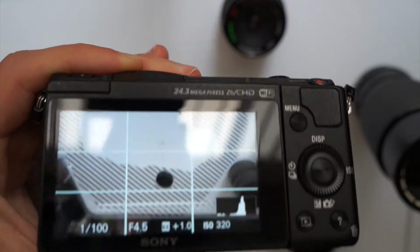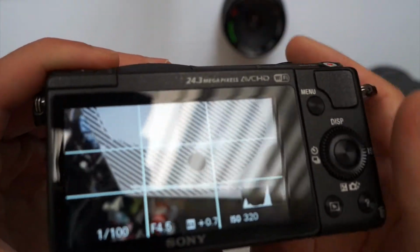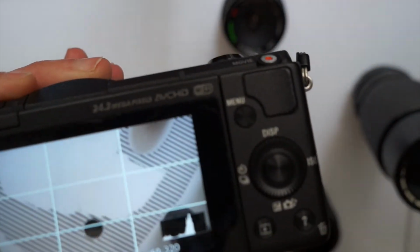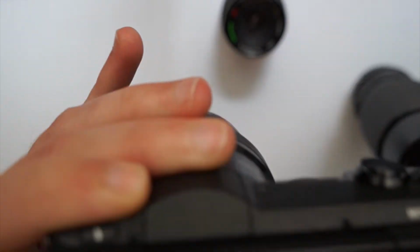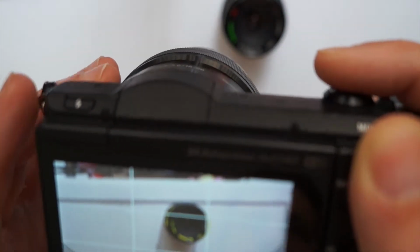Maybe I'll get to the 30 minutes. It does have the software update that you can unlock the 30-minute limit, so you can record like a video camera as long as you want. But it's going to overheat before you get there, so it doesn't really matter. Let's see what else. So the big problem is it overheats, which is a real bummer, because that was sort of why I wanted this as a video camera.